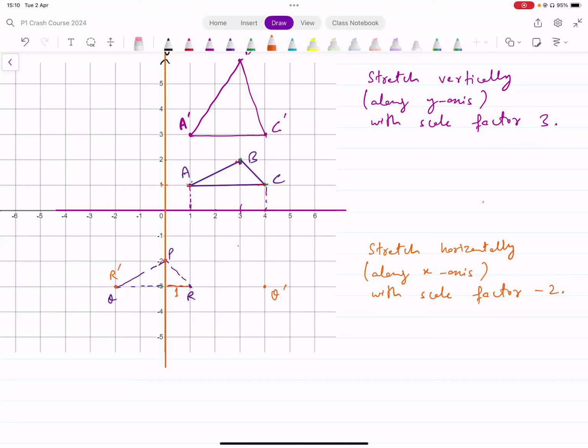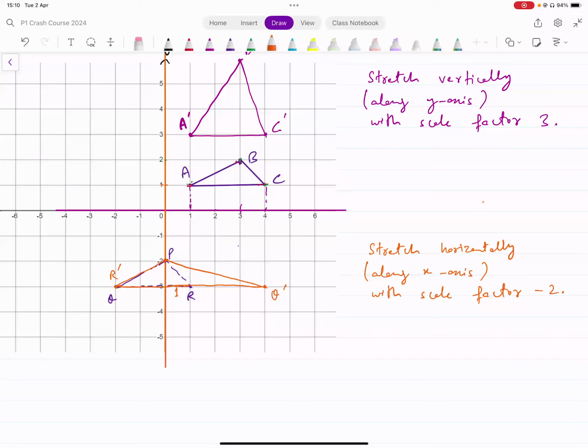And what does your stretched triangle look like now? It's going to look something like this. This is going to be the stretched triangle with a scale factor of -2. Okay, that's the scale factor of -2. Does that make sense to everyone? What happens with this when a scale factor is negative? The diagram goes on the other side of the axis. Make sense? Okay. Yes. Can you repeat the R?